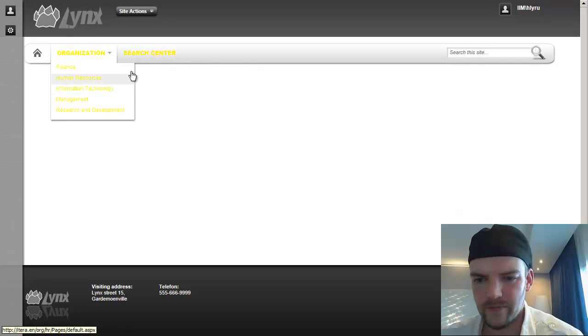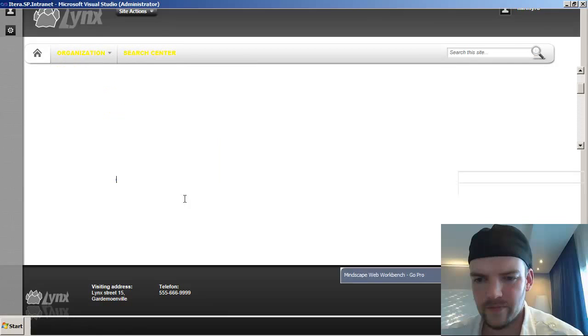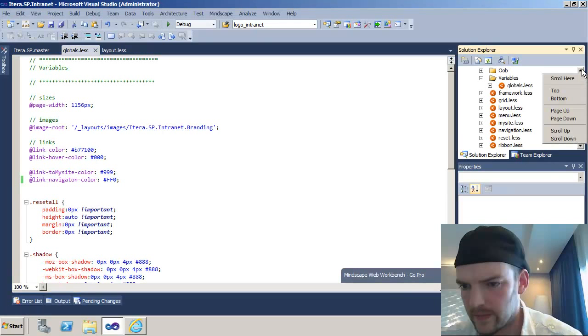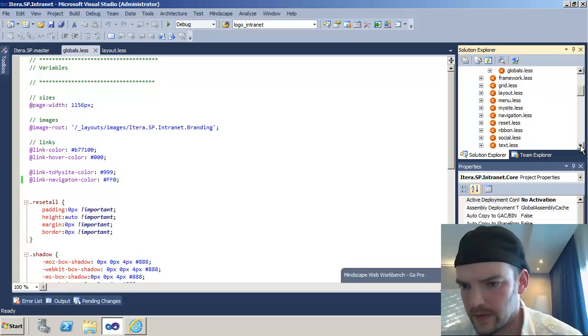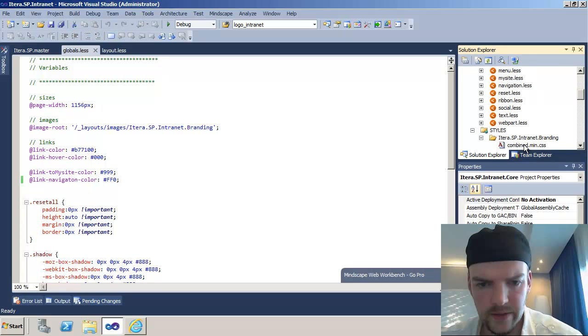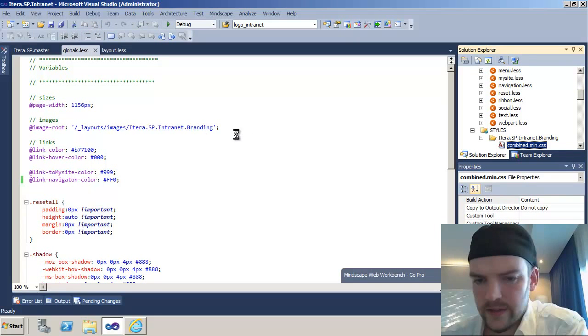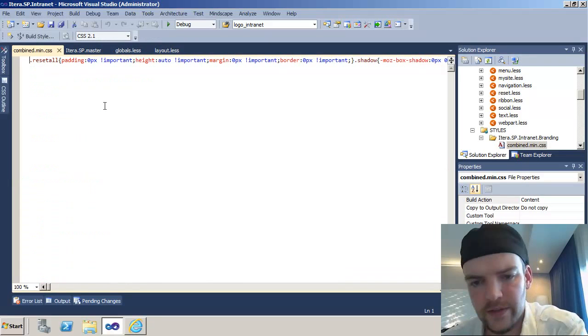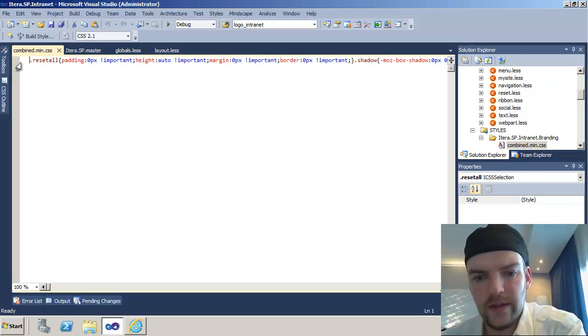So yeah, the outcome of the less compiler is a single CSS file. This combined CSS file here, and we compile it as minified code, so it actually just cuts out all the unnecessary white spaces, control character returns, line feeds, and stuff like that. Yeah, so basically, pretty easy. A manageable way of working with CSS, and that's a pretty nasty hack in my view, and quite tasty as well.